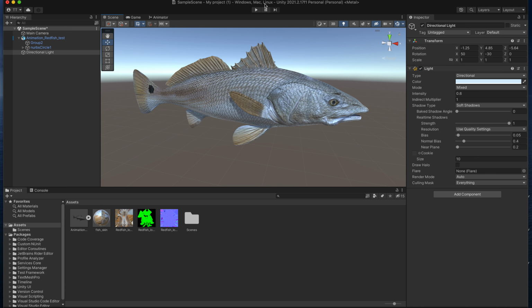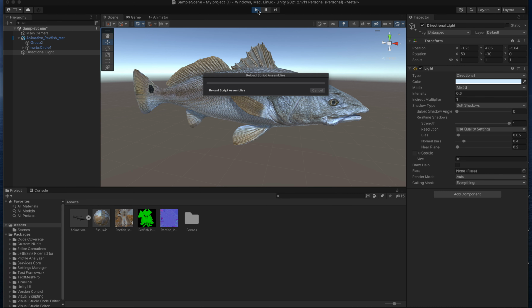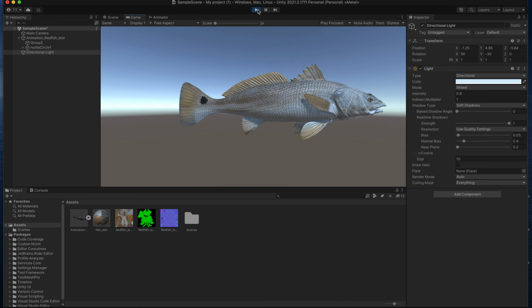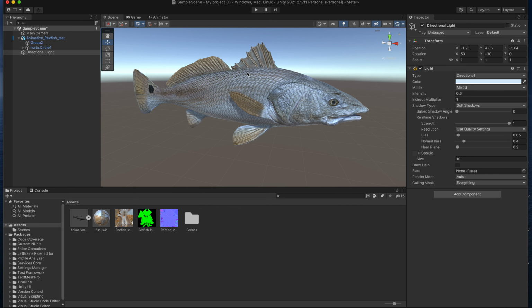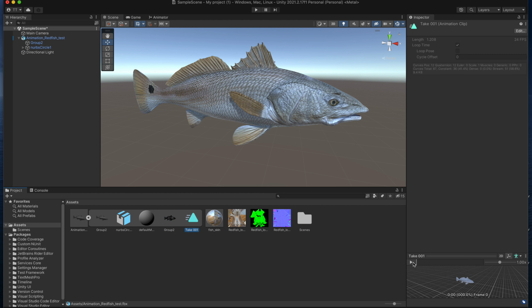All right, right now, if we hit play, you notice that no animation really happens. It's going to the gameplay and there's no animation. So I'm going to show you that all the work we've done is actually working. If I click on here and go to our animation, we can hit play. You can see it down here.